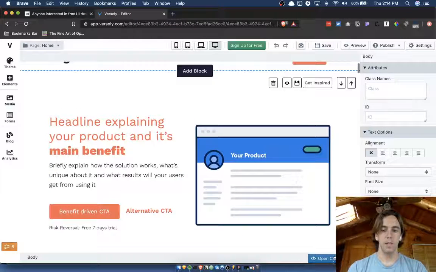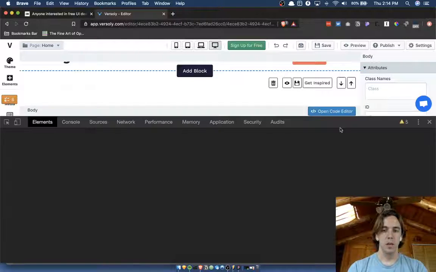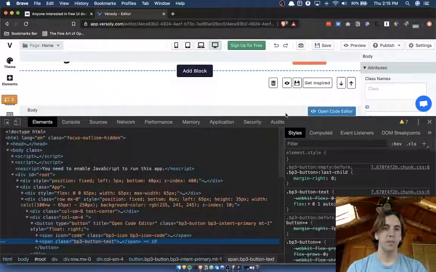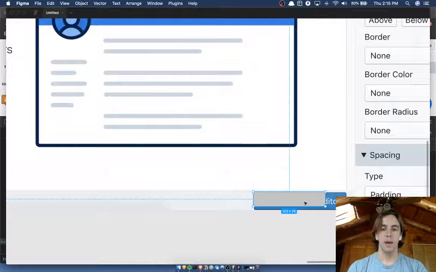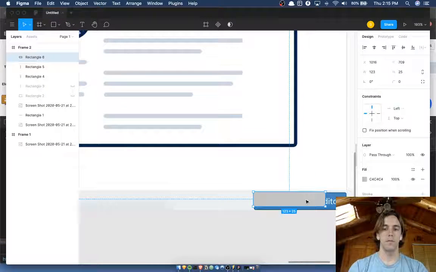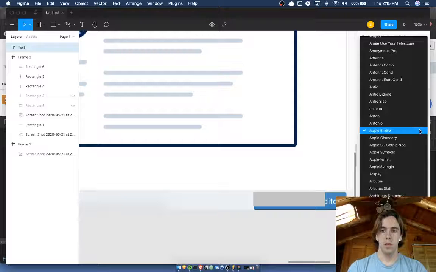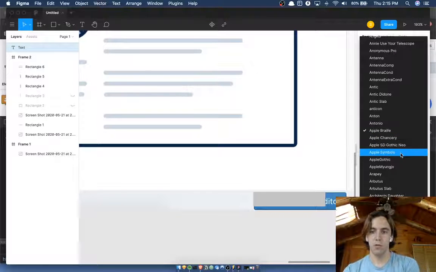Let me actually go back here. What font is being used here? Apple. Okay, so system UI. Let's see if that comes default in Figma. I'm not even sure. System, Apple. No. Let's see.